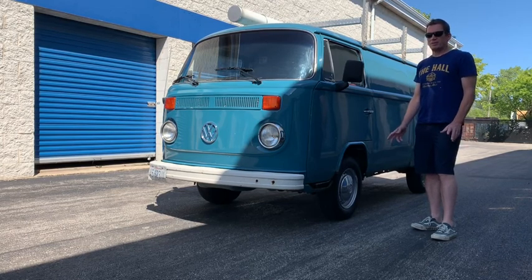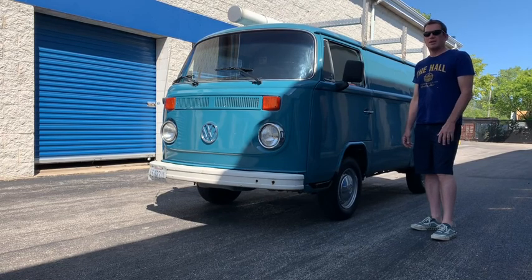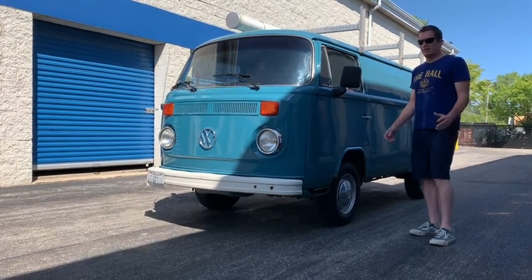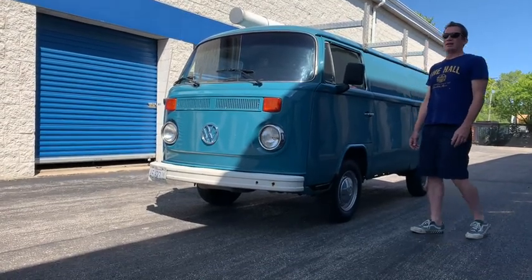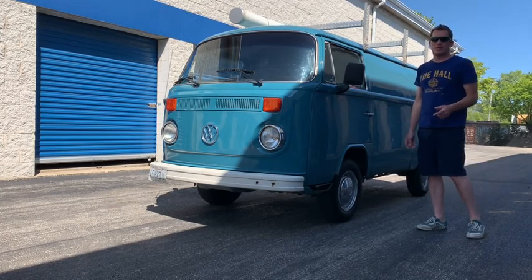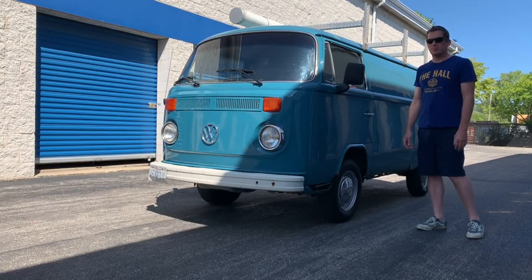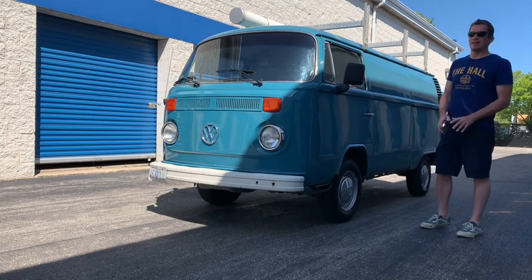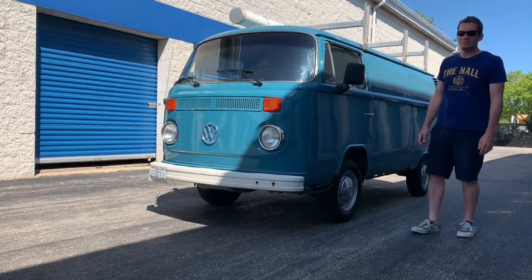So it's just time to put a little respect towards the vehicles and sell one of them, and we're going to refurbish one of them and use it in marketing because they are a very big, important part of our business. If you go online and Google Goode Plumbing, you'll find this very bus pops up a lot on our billboards, on our print ads. So it's been a great part of our business, but it's time to let it retire. Hopefully somebody will buy it and give it a little easier life than we have. If not, it'll hold up for you just fine.